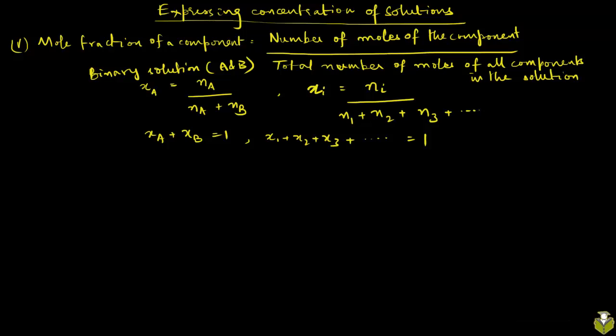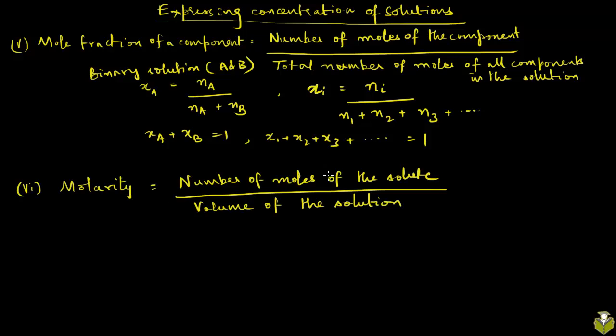Next, we have molarity. Molarity is the number of moles of the solute divided by the volume of the solution. You'll see that molarity is used very extensively in chemistry, especially when dealing with acids dissolved in water or bases dissolved in water, where you're trying to compare two different acids, comparing the number of moles of a certain acid dissolved in a solvent. You get an idea of the H plus ion concentration, and of the OH minus ion concentration. In cases like that, this should be in liters here.